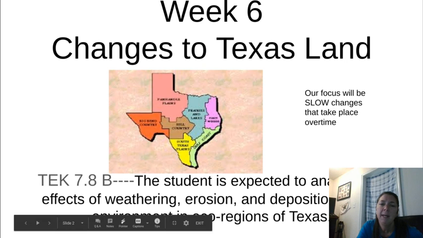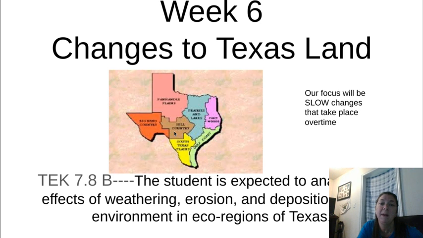Looking at this map, if we take the state of Texas and break it down, these are the main regions that we have. We have the Gulf down here, the coast. We have piney woods, which is where Tyler, Texas is. This is where we're located. We have prairies, grasslands. You have hill country, which is down toward Austin. If you've ever been down there, you may know why they call it hill country. We have the Panhandle, Big Bend, and then South Texas plains.